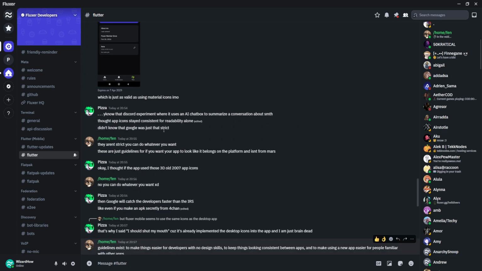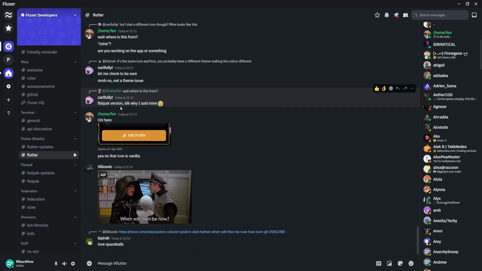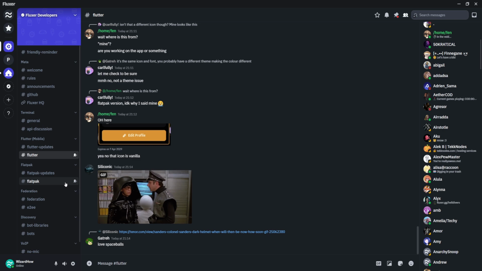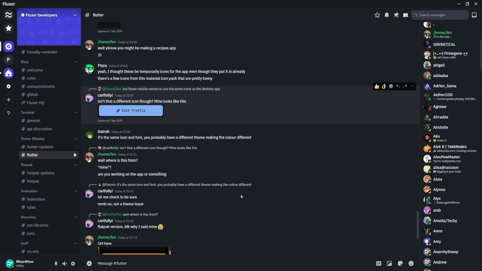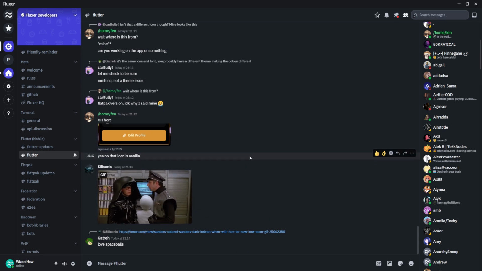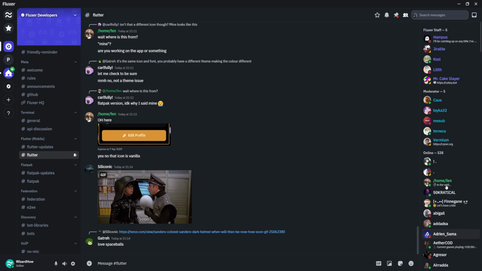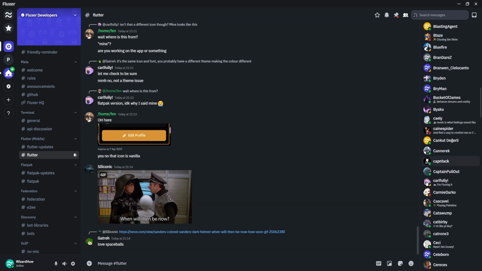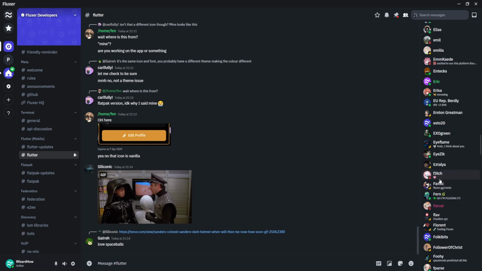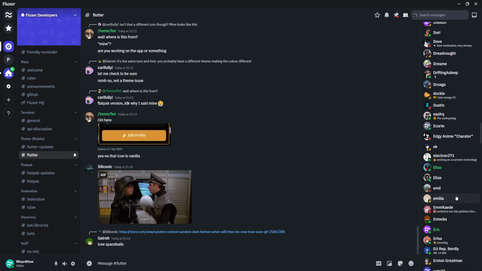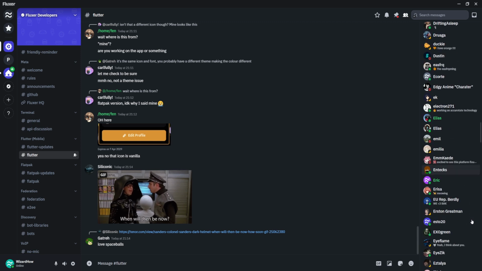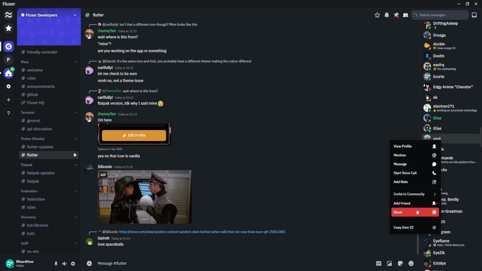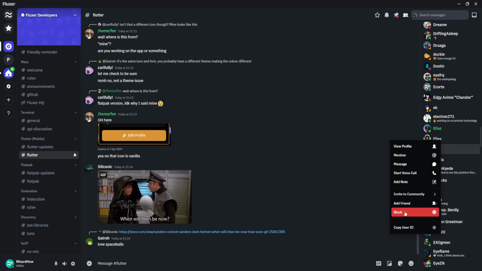So let's say we are here in a group we created or we joined, and we don't get along with one friend or something, and you want to block him. Simply, you will find them here, a bunch of them. Now what you can do is just select the name and then right click on it, and here you have Block in red color.